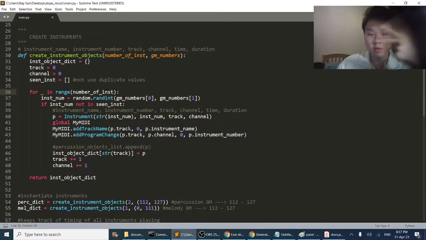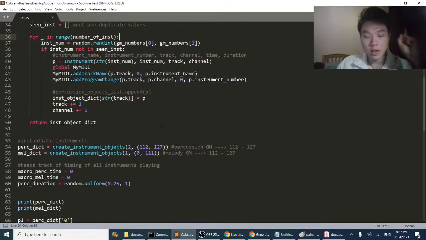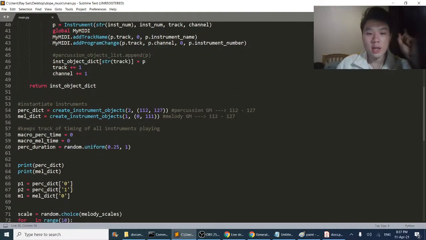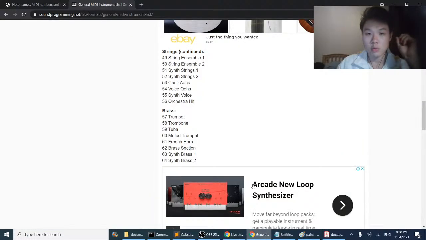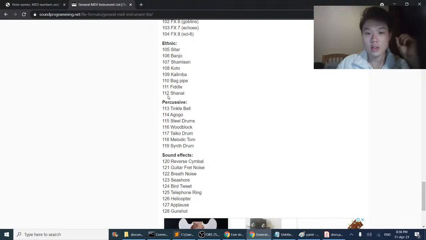Last time we selected 2 random percussion instruments and 1 random melody-based instrument, and this is where we have our randomization occurrence. For percussion instruments, we choose an instrument that has an index between 112 and 127, so it's from Tinkle Bell all the way to Applause.